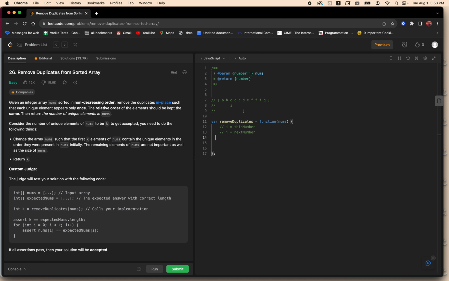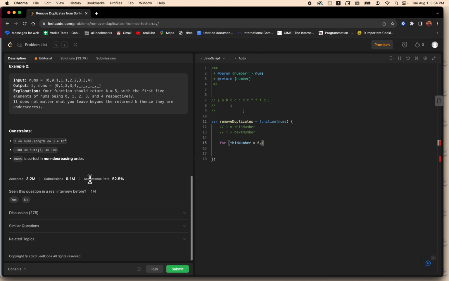So if we say for this number equals 0, I'm going to take care of edge cases in a second. The numbers could be length 1. For let this number equal 0.